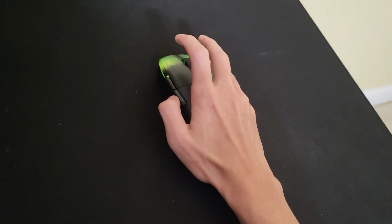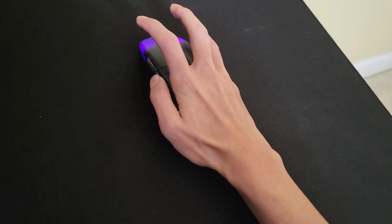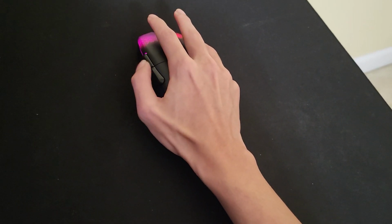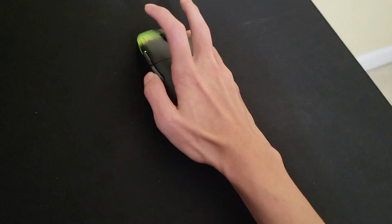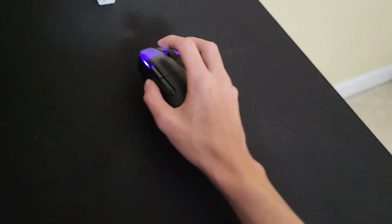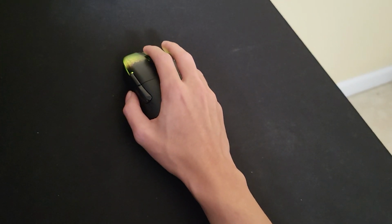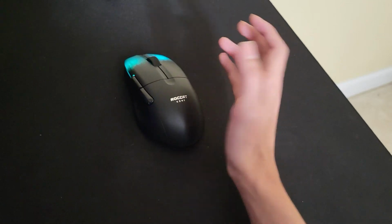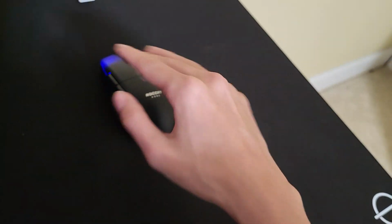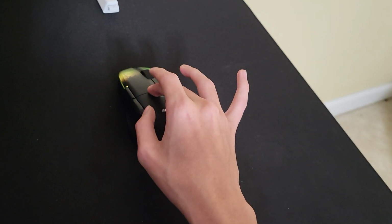The side buttons are pretty tactile, but they are kind of springy feeling, if that makes sense. You can kind of hear that. I don't know what that's really called, but it kind of cheapens the feeling of it. But they are really huge as well. And the scroll wheel is a little bit heavy for me, like the Kain, but it overall feels okay. And that's what I would consider everything in this mouse. Okay. But for the price that you're getting this at, this is a very, very good deal.